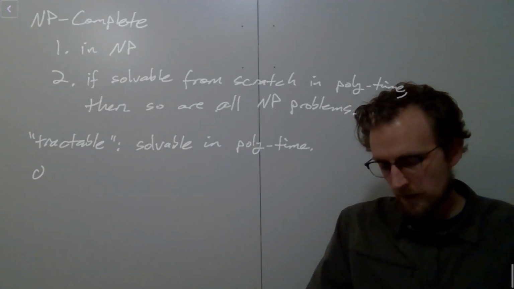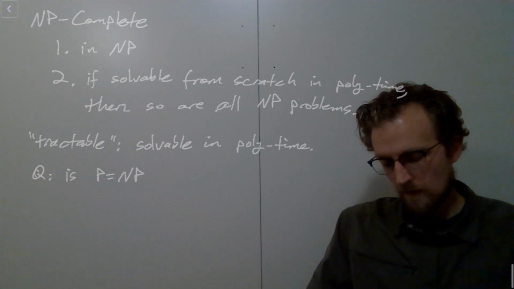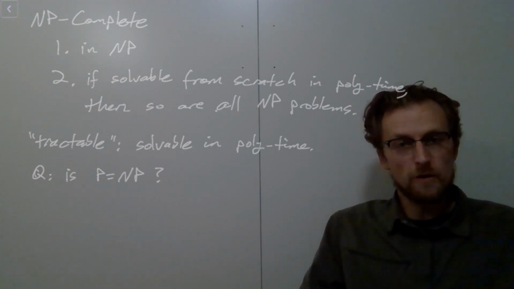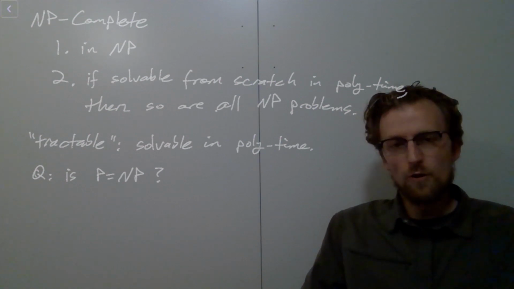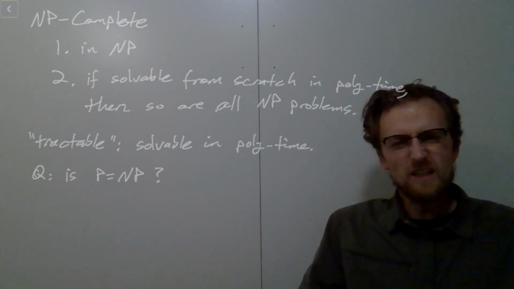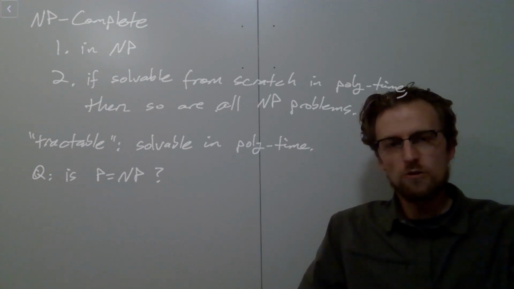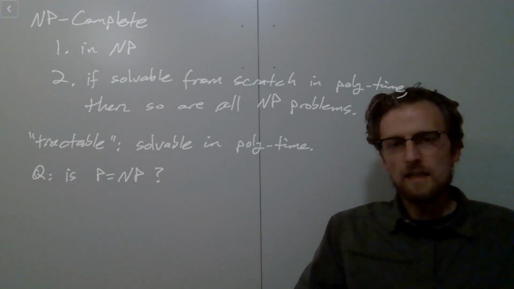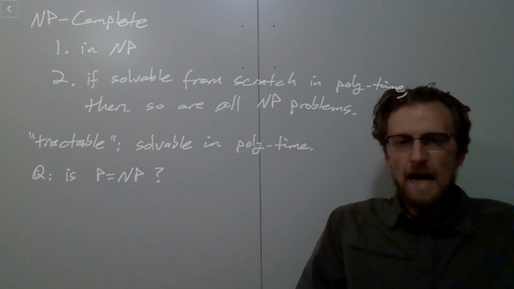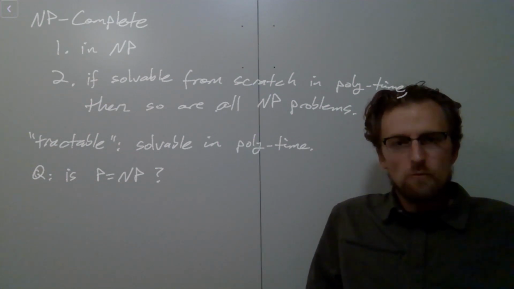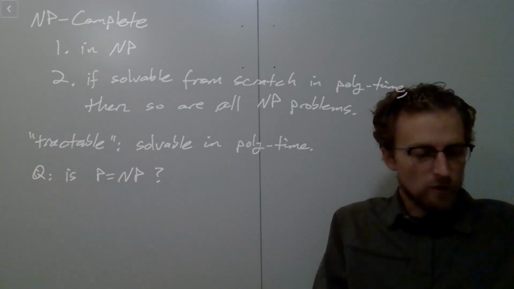So here's the main question. Is P equal to NP? In other words, are the hardest problems in NP, the NP complete problems, solvable in polynomial time? Basically what this is asking is, if you can check solutions fast, does this mean that you can also solve problems from scratch fast? Intuitively you might say, no, it doesn't. I don't see any particular reason why that would be the case. And yet, mysteriously, we still don't know the answer. This is a major open question.